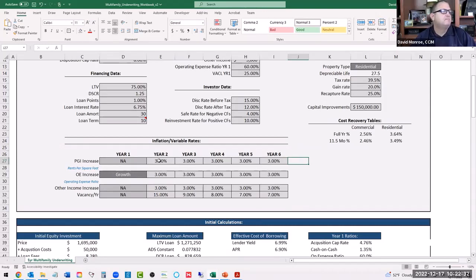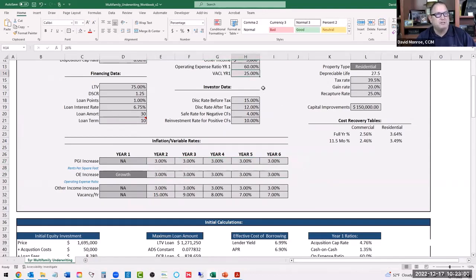So we talked about this. This is the income increase. Here are the other expense increase. Notice they are all the same. When I do my assumptions, we talked about this. Income growth and expense growth. I don't care what you put. I could put 12% here as long as you put 12% here. All right. Now, this prevents manipulation of the model, but where you do now have the opportunity to manipulate this model is by adjusting vacancy.